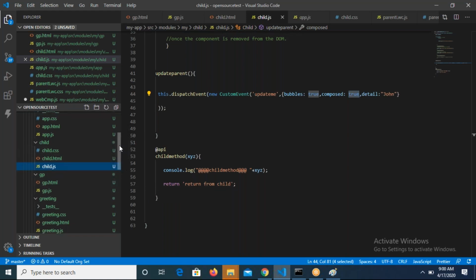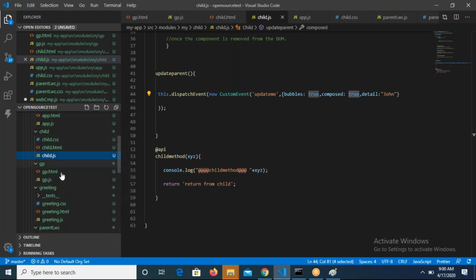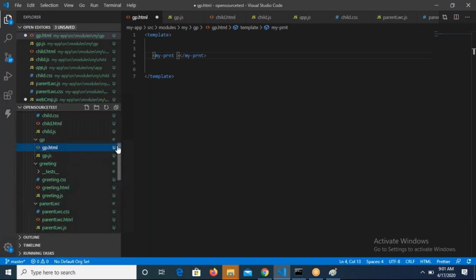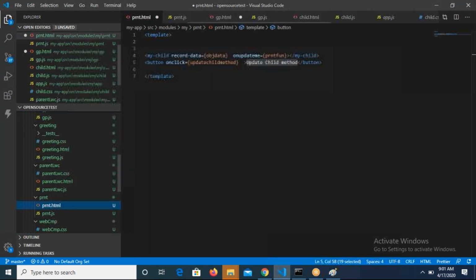So now if I go to my grandparent, where is that? This is the one right here. I can handle that specific event, whatever you are firing from there. So how to call it now? The story is the same, right? Currently, in the parent, you are just using on and the event name.